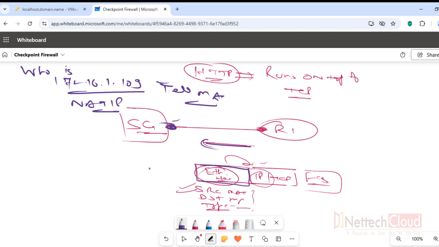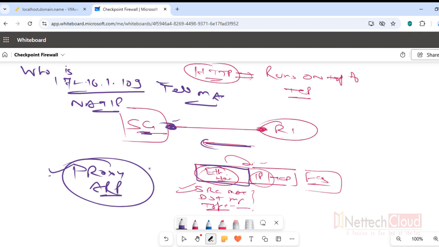Now if the security gateway is not acting as a proxy ARP, I hope you understand, acting on behalf of others, right? If proxy ARP is not enabled by default here, it means the gateway is not configured to reply on behalf of other IPs, used IPs, or NATed IPs, right?